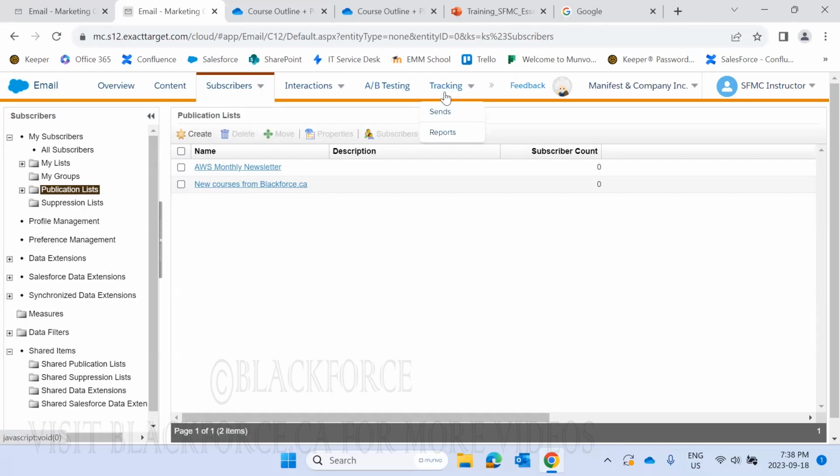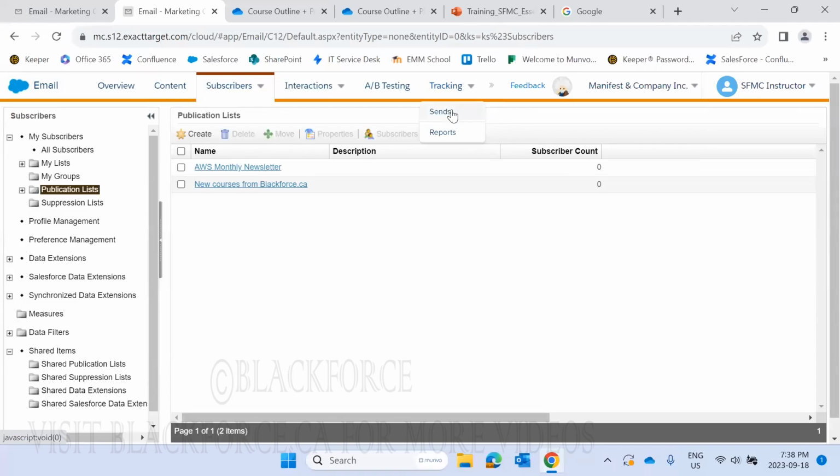So moving on to the next tab, the tracking tab. So as the name implies, this is where you get performance information for email messages that have been sent out of your account or out of a specific business unit.